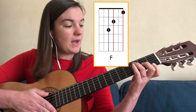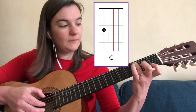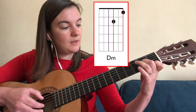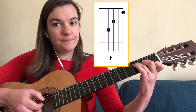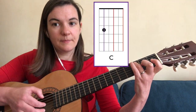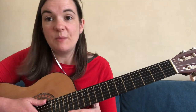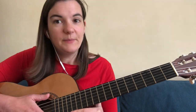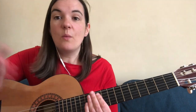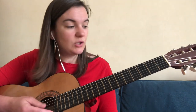Okay, so the whole pattern then, I'll just show you one more time. We've got our C, then D minor, then F major, then back to our C major. Okay, so that's what we're aiming for, and then to be able to play it all the way through the song, of course. If you found that a little bit difficult, maybe have another go at the bass notes, or watch this video again, or maybe you can have a go at just playing just the chord notes.